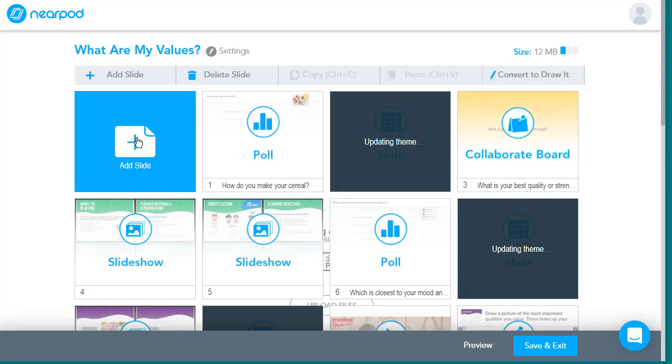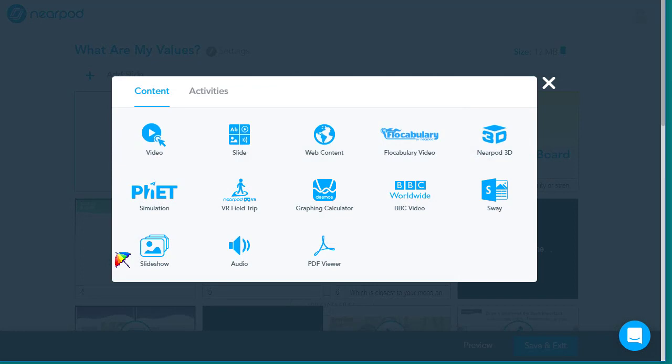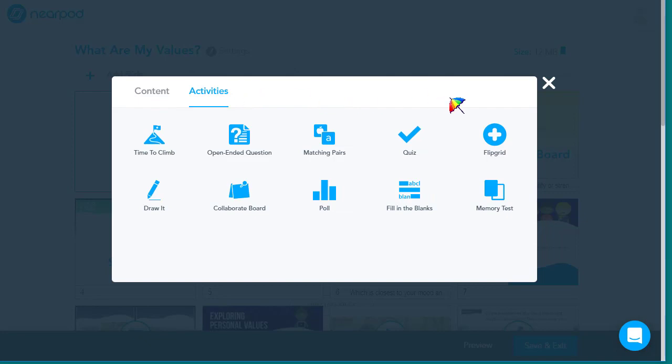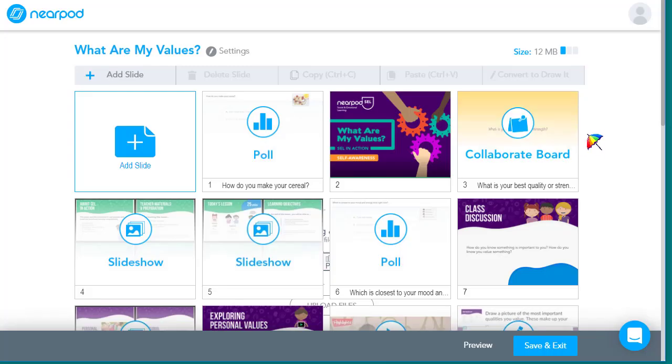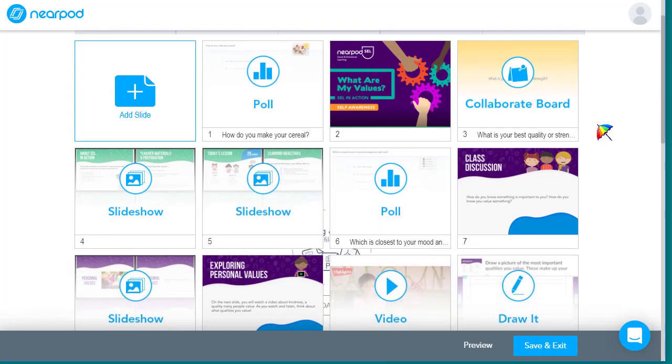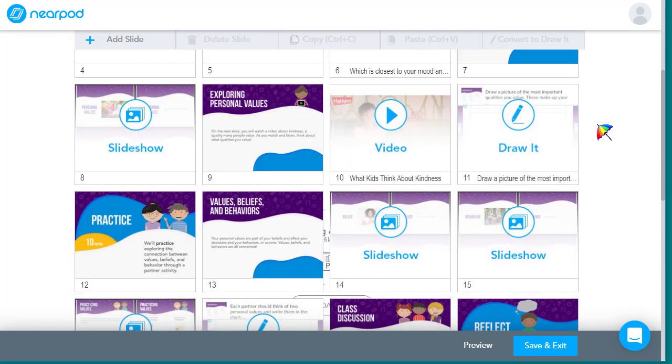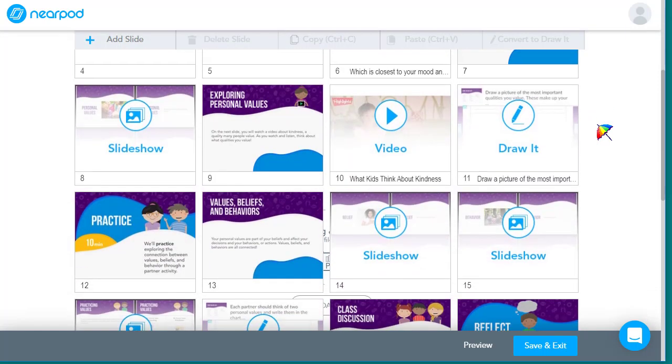Keep in mind with the add slide options, you have all this other content that you can add as well. If you have a vocabulary license, you can do that as well. I do believe you do get a couple free vocabulary videos, but only so many. So this is better for those that have the actual license for that. I'm not going to get into the detail of all these different options, but that is how you choose between content and activities and can continue to build upon the pre-made slide Nearpods that are already created for you and add and edit what they have.